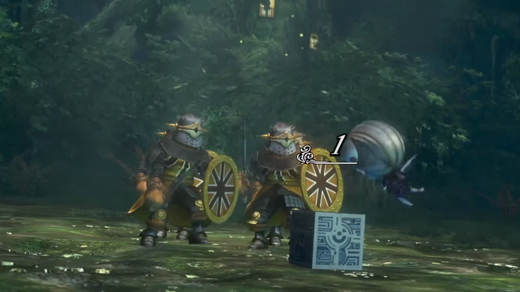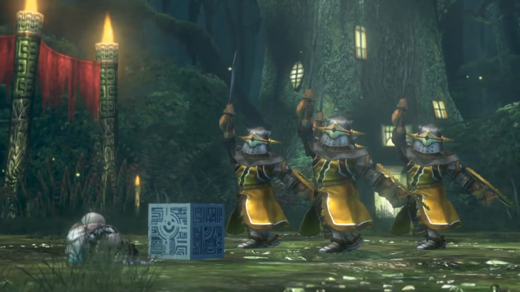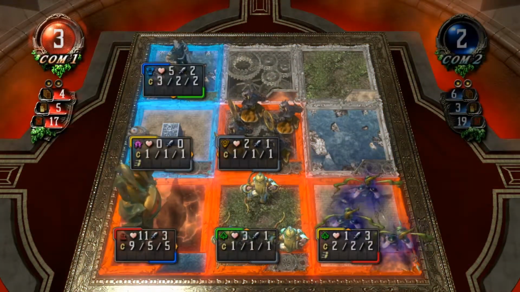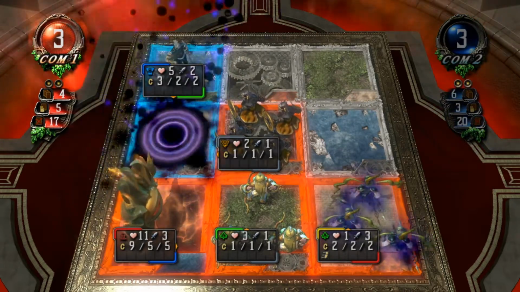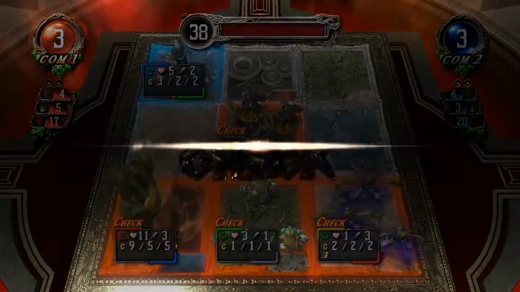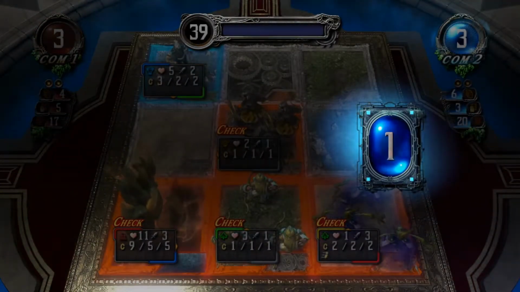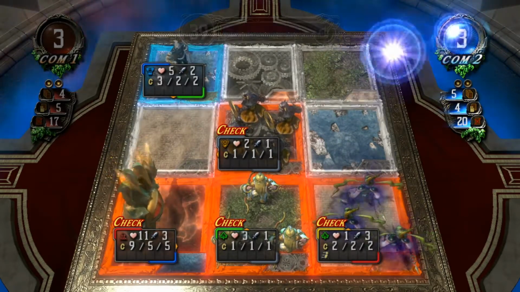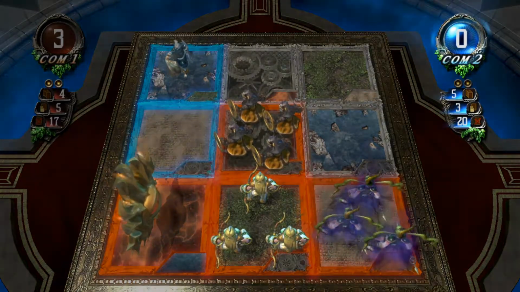This is it. But the cubic died. Mana charge. Check for Computer 1 again. Computer 2, you need to kill. Mana charge. Mana release onto the water space. No! Okay, that's an expensive cost.